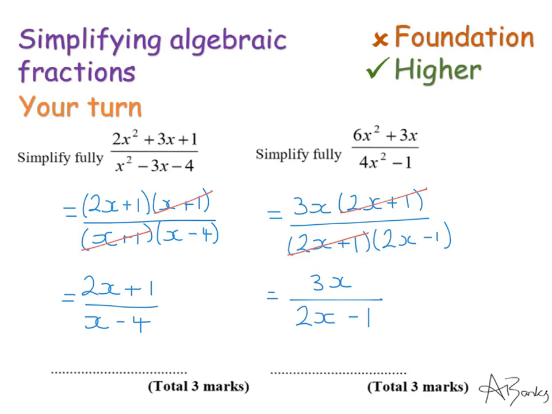This next one is more complicated. So it's actually the top that factorises into a single bracket because we don't have any number on the end. So it's just going to factorise into 3x and 2x plus 1. And then the bottom, it is a difference of two squares again. But because I've got a 4x squared, I have to have a 2x and a 2x in both my brackets. So it's 2x plus 1 and 2x minus 1. So the 2x plus 1 cancels out on the numerator and denominator, and I'm just left with 3x over 2x minus 1.